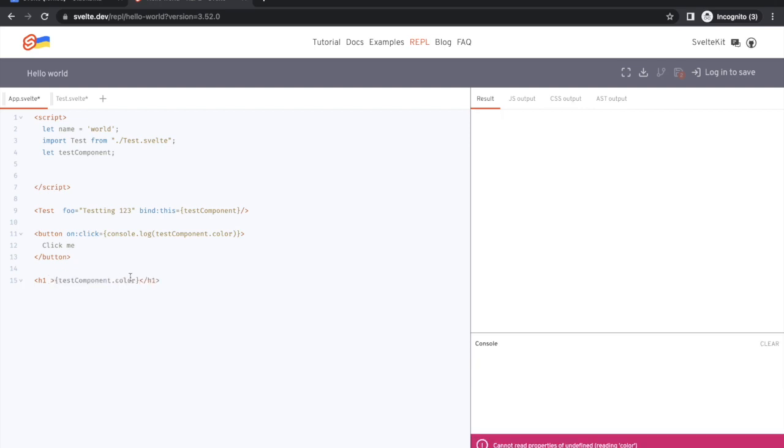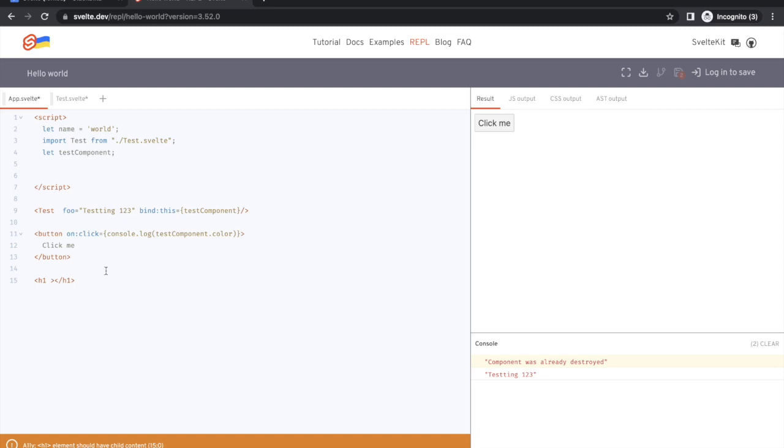Let's try this. Nope. It's saying it's still undefined. See, this is something which is not letting me access it unless it's on button click. It's an interesting thing to find out, that here the binding works on button click, but here it does not.